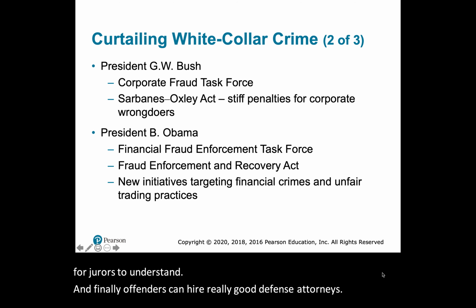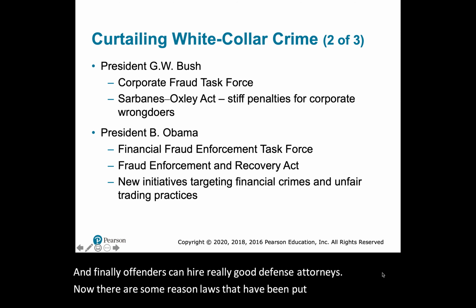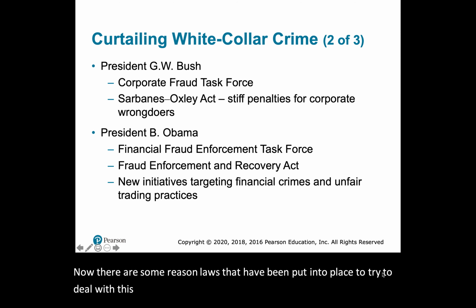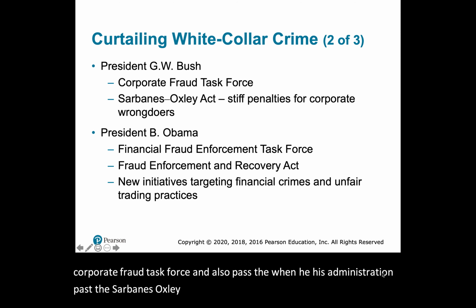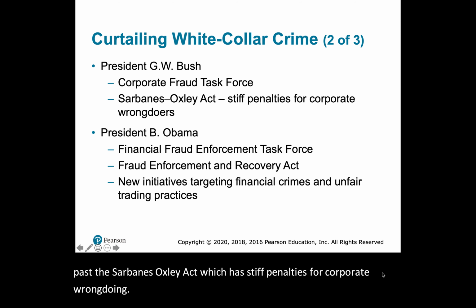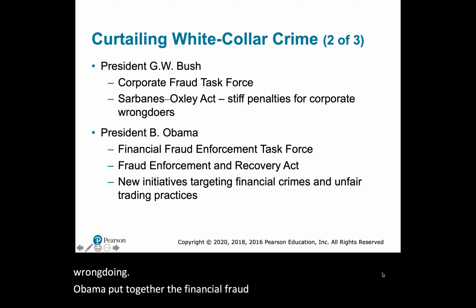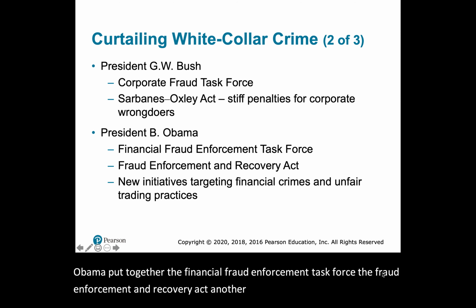Now, there are a series of laws that have been put into place to try to deal with this. President Bush II put together a corporate fraud task force, and his administration also passed the Sarbanes-Oxley Act, which has stiff penalties for corporate wrongdoing. Obama put together the Financial Fraud Enforcement Task Force, the Fraud Enforcement and Recovery Act, and other new initiatives that targeted financial crimes and unfair trading practices.